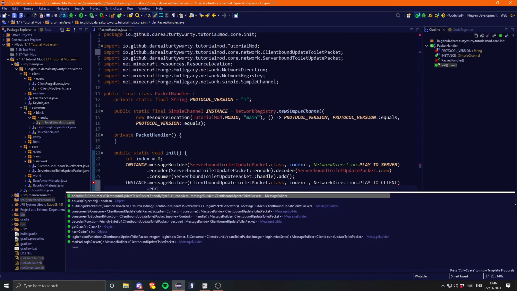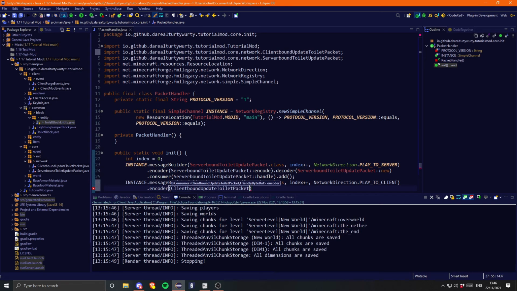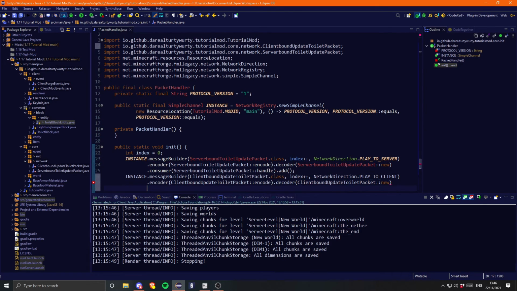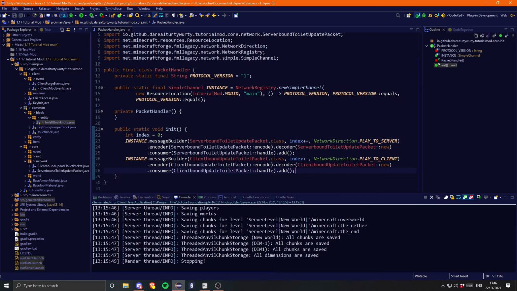Then we can do the encoder, and we want to just call encode, then the decoder, where we can just call the constructor. Then we have the consumer, which is the handle method, pretty much. And then we just call add, which adds it to the channel. The final thing we need to do is make sure we call this init method, which is very simple to do.